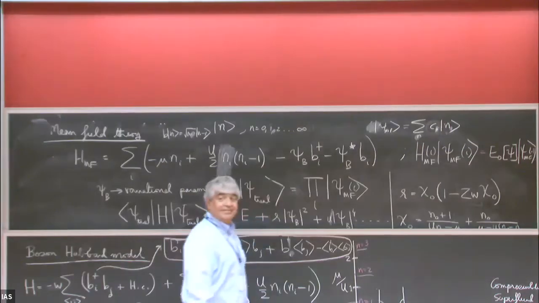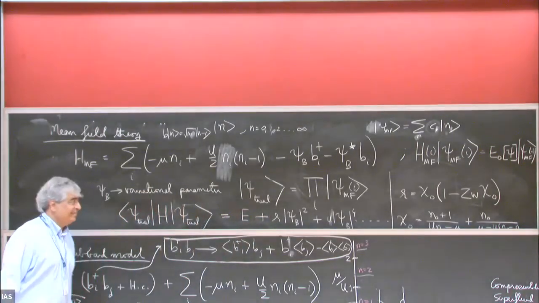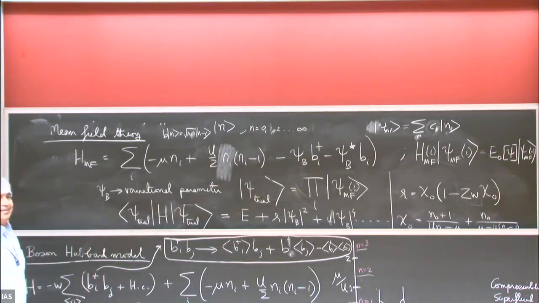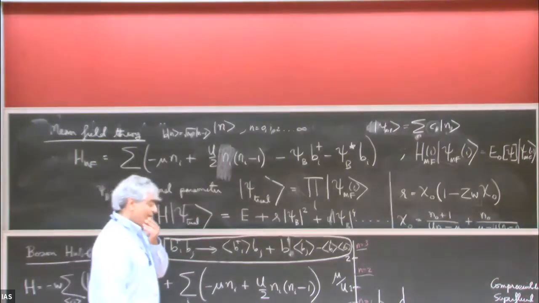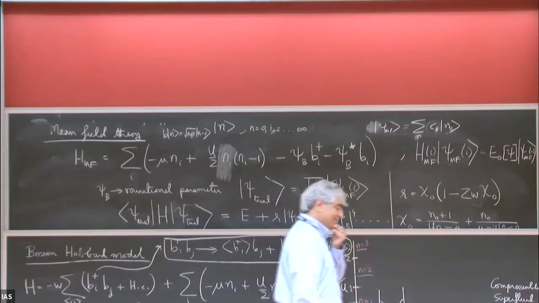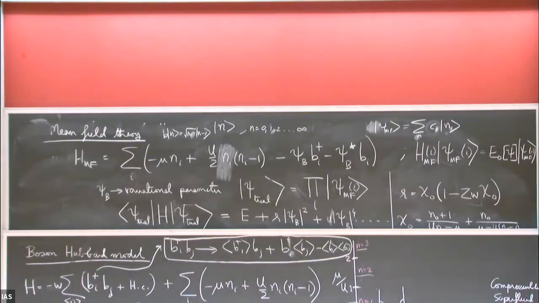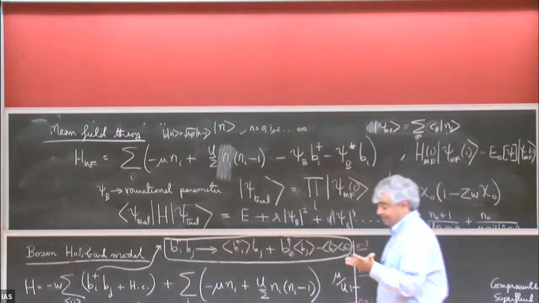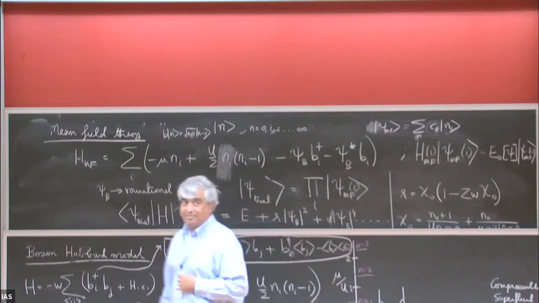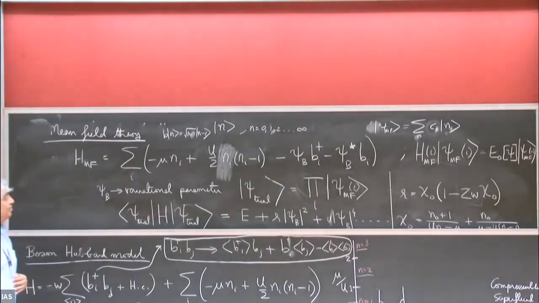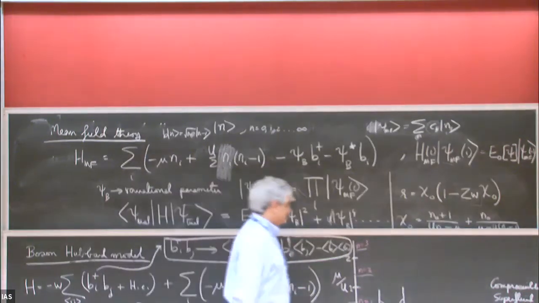Are you dividing the system into clusters and then considering the clusters as equivalent? You could say that, but it's not really a cluster, it's just a single site. I'm assuming translational symmetry. I'm assuming that I don't have a ground state which breaks translational symmetry, which it could, but for this simple model, it doesn't. We know that from numerical studies.